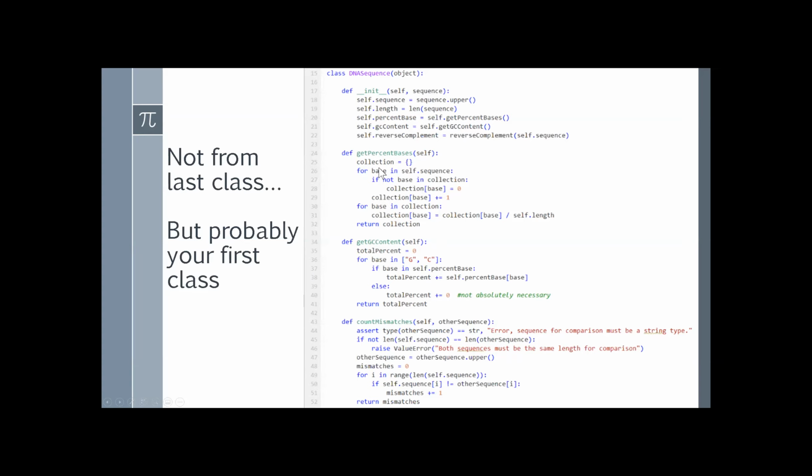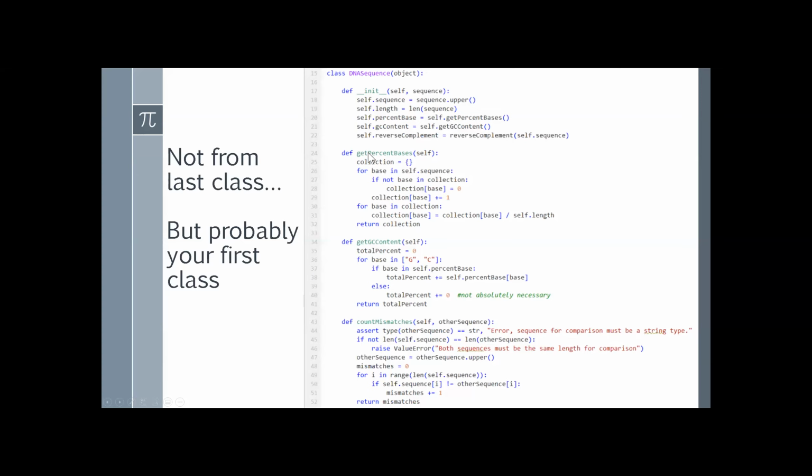And it's also kind of nice because it tells me what it's not going to do. So this should just get the percentage of each base and not really do a whole lot else. And this is another thing to think about when you're writing a program: creating objects helps you keep your code organized and reusable, and coming up with function names that describe the scope of the function should tell you what the function does, and it should always give you a reminder of what the function doesn't do.